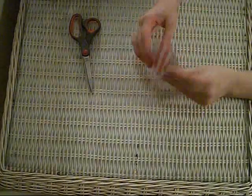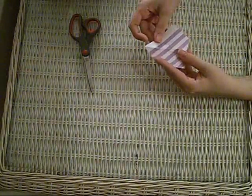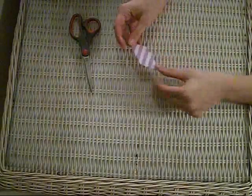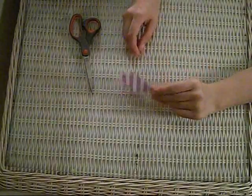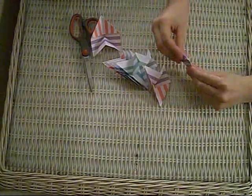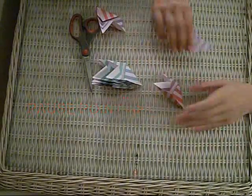Now, I'm going to use the purple side for mine. Now, you have your folded arrow-like thing, and this end right here, where it folds, you're going to push this in, fold it in like that, and you have 1/8 of your star. Now, you're going to need to do this 8 times, so I don't really want to bore you, so I came prepared. Alright, if you want to wait, just pause the video before you go any farther until you catch up, but I'm going to go on.